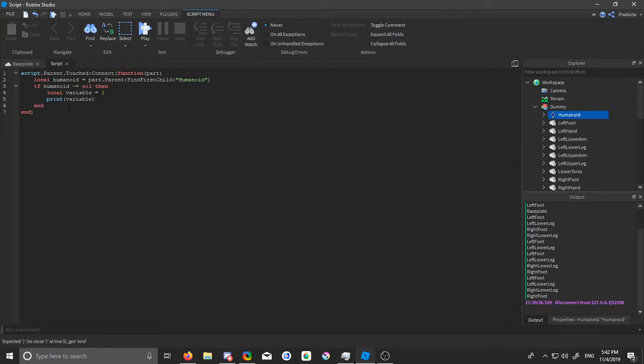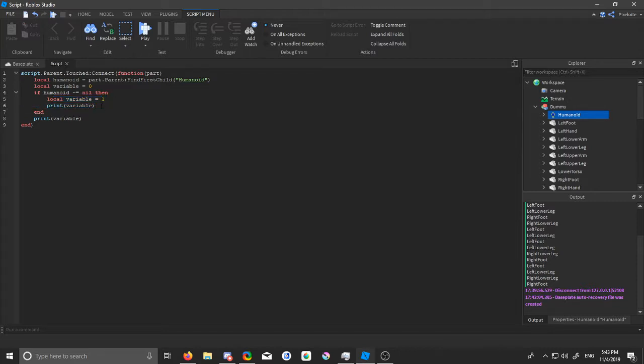However, if you do it outside of it, print variable, it doesn't know what it is because you called it variable equals 1 inside of here instead. This also means, and this is a bit more advanced, that if you do local variable equals 0 out here, this will print 1 and this will print 0 because it only gets called 1 in here.